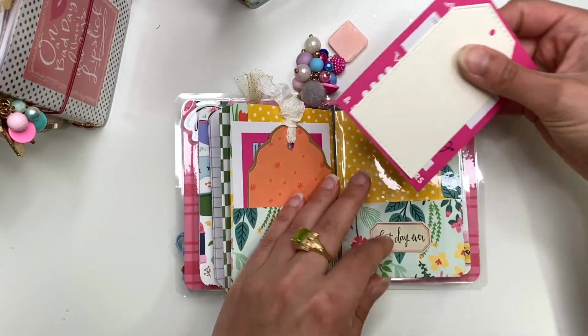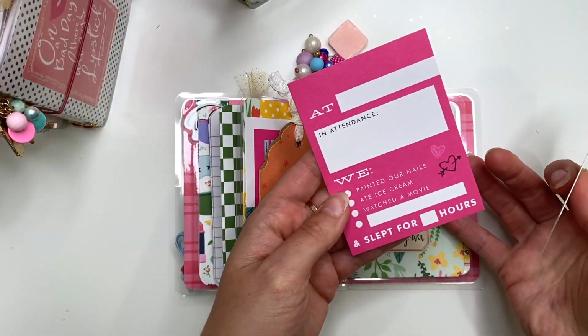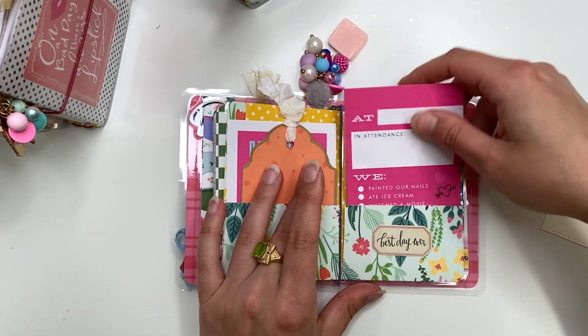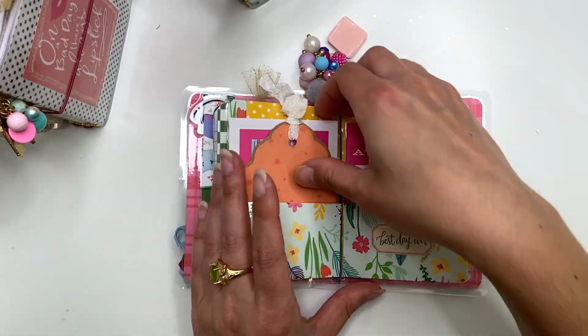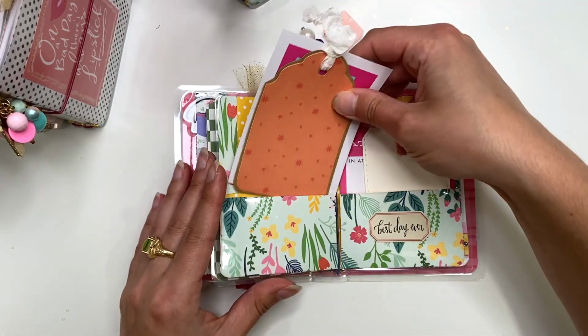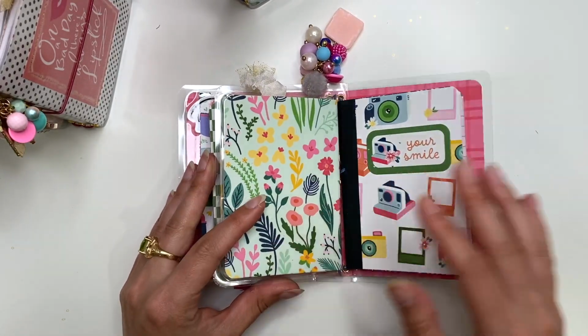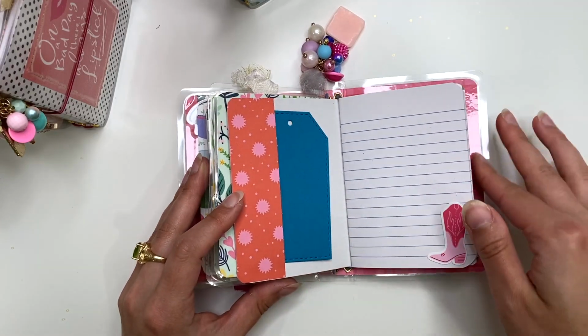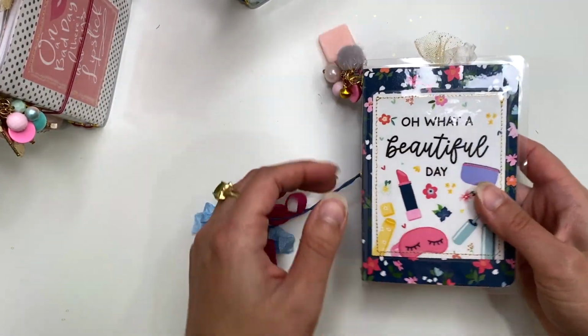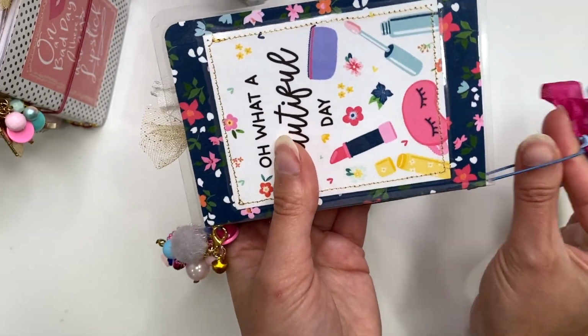I found some other 3x4 cards in my stash, and I thought they were perfect for a sleepover. They're all a little bit different. They don't have any of the same cut-aparts or anything like that, but I thought they're all so fun for a first girl sleepover. Little cowboy boot. So that is this one.